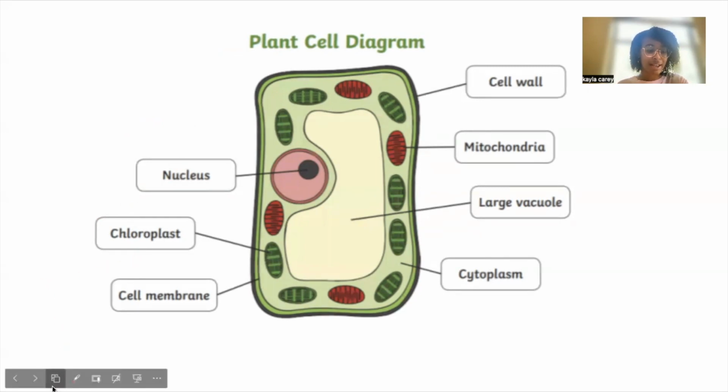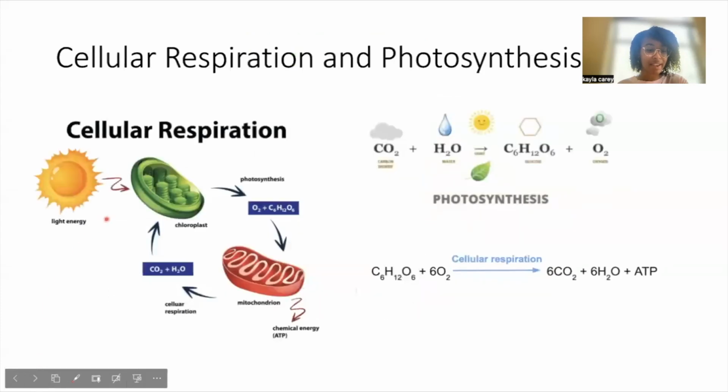So we call the process where plants use the sun's energy to make food or carbohydrates like we do, photosynthesis, which you can see over here. So in photosynthesis, plants take carbon dioxide and water and they combine it with light, and this allows them to make the carbohydrate glucose and then also oxygen. And this glucose is what they're going to use to break down into our energy-rich ATP molecules.